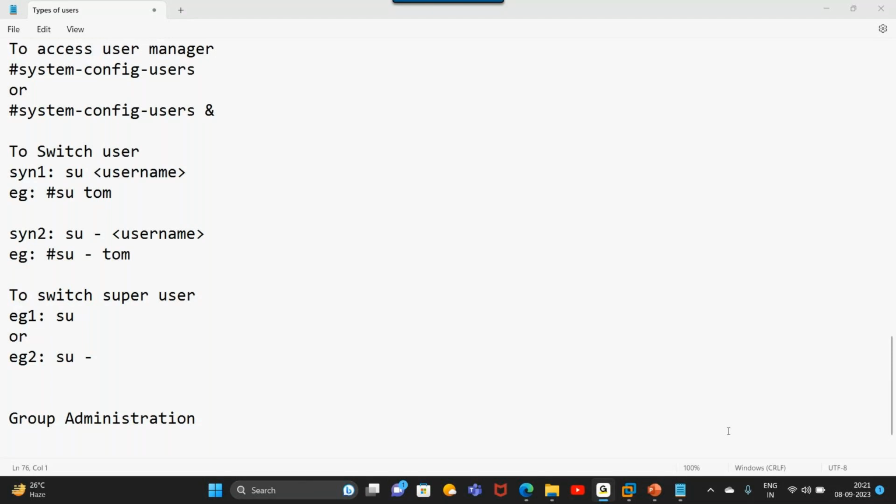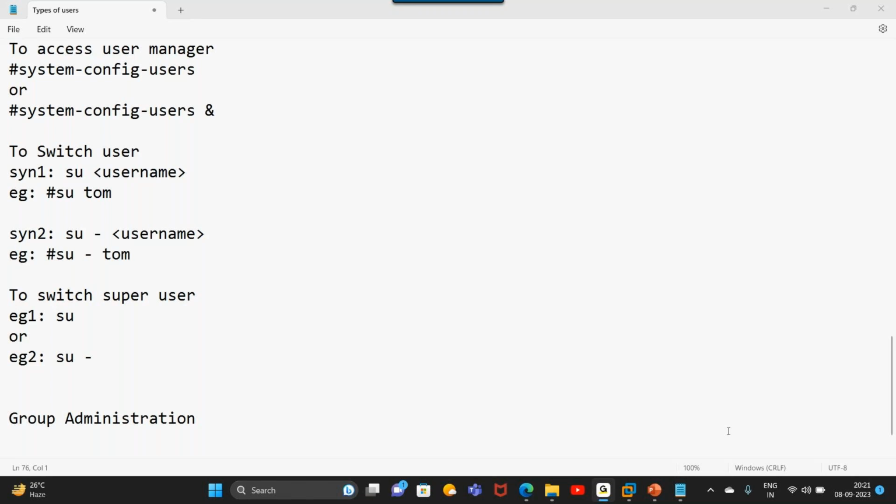What is the purpose of this? For sharing the resources. Instead of sending individually, we can share the resources to the group of people. You can apply the policies to group of people. Permissions: if you want to apply any permissions or remove permissions from bulk of users, instead of doing it individually, we can apply or remove from everyone if a group is there.